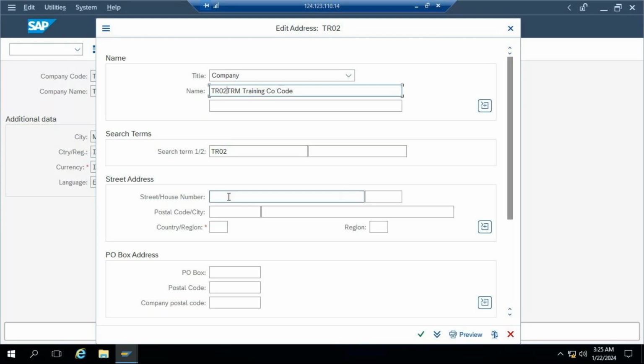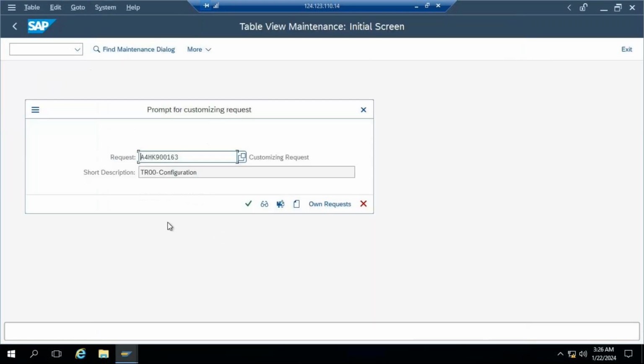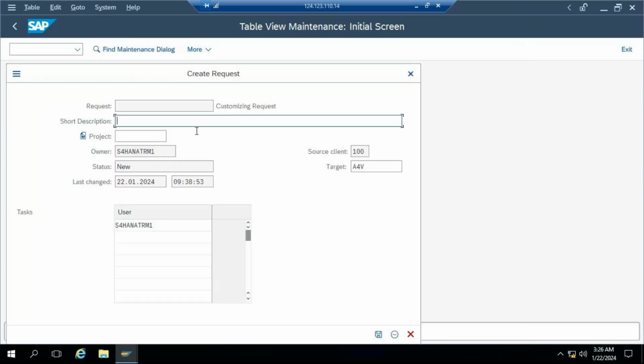I've just given a name, road, first floor, just giving something. So this is what I'm doing.